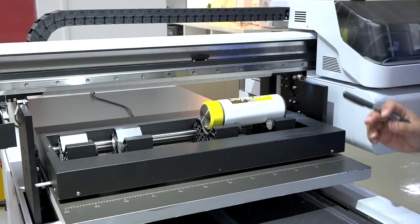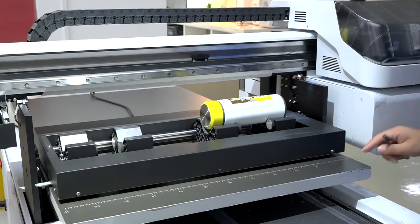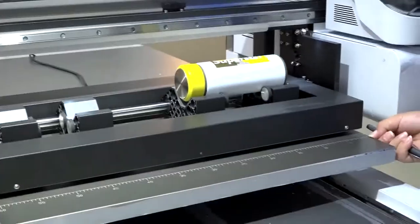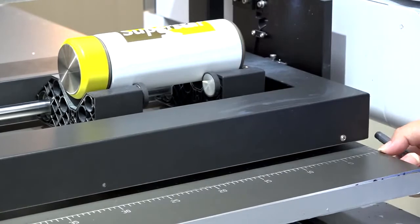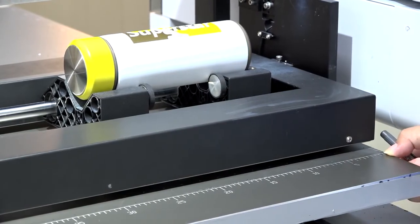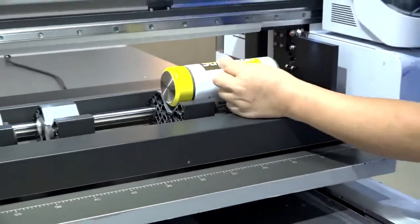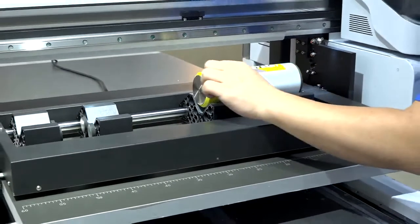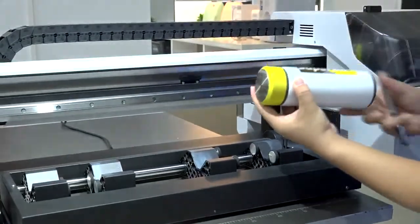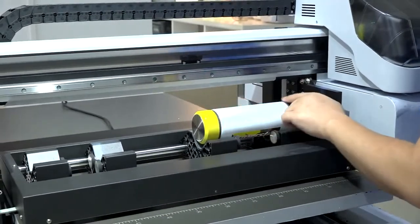Then we show you how to do the setup for the printing. You see, for each machine, you will have a start printing position. For example, the start printing position is here. Maybe your machine is different, but you need to find it out and make a mark. Let's say it's here. The printing position must be on the highest point line of the cylinder material. No matter how you put it, it always prints on the highest point, which is this line.